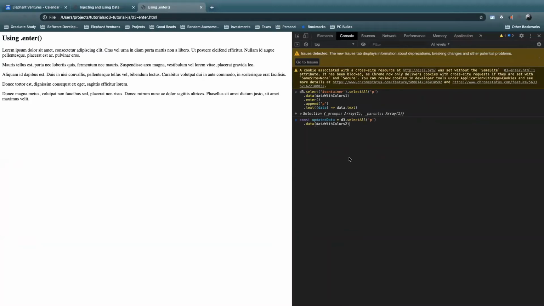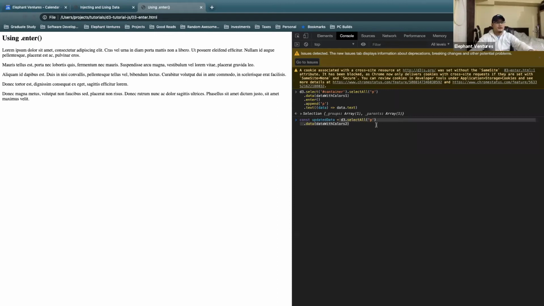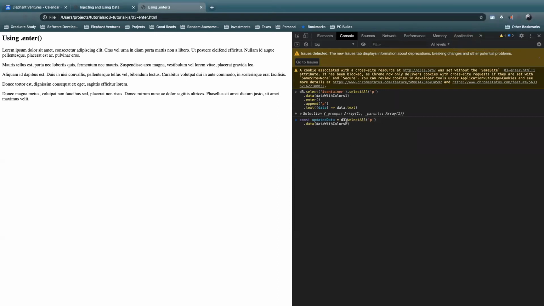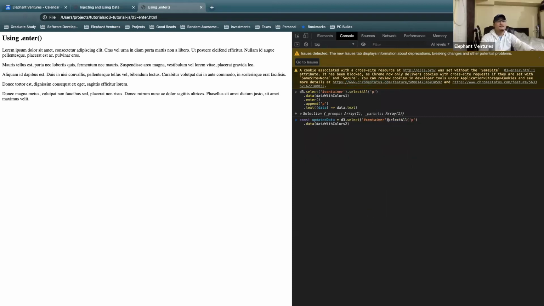When you do this, do you have to select all from the paragraphs from the container element, or the element with the container ID? In this case, you can actually just select directly from here. That's fine as well. You can also use select container. That's also fine. Because what it does is it selects this container first, and using that specific DOM, it selects from there. So it's also fine. For now, I'm just going to use this.